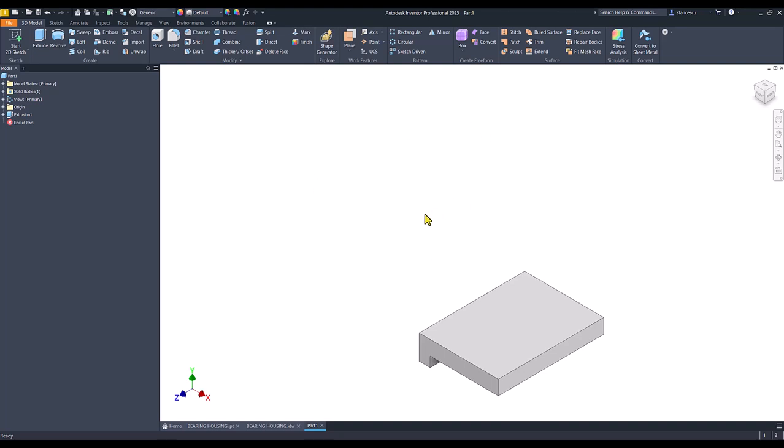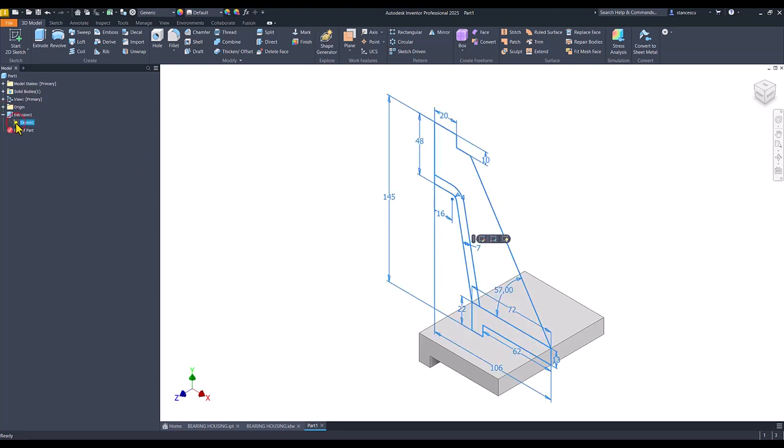Oh, what a problem. Not any problem, my friends. We go here and we share this sketch. Sharing it, we can continue to create features by using the sketch. You see, this is identical with this. If you modify something here, is also modified here.